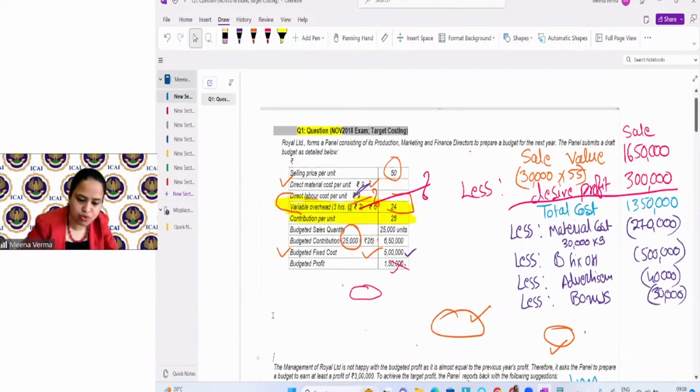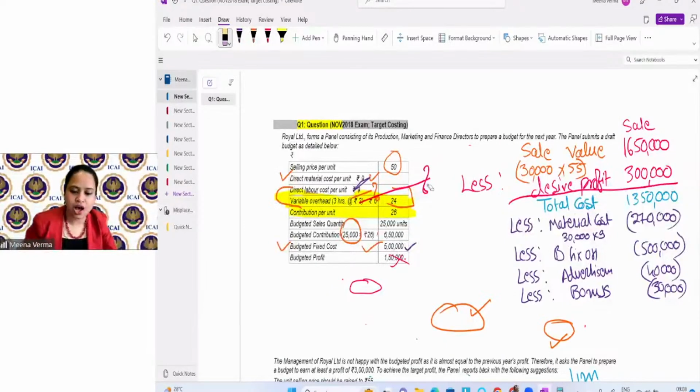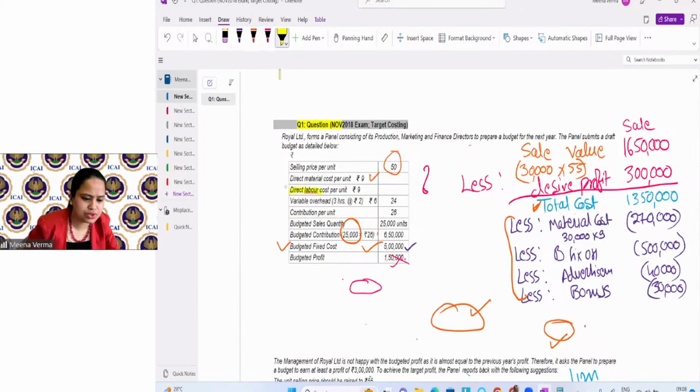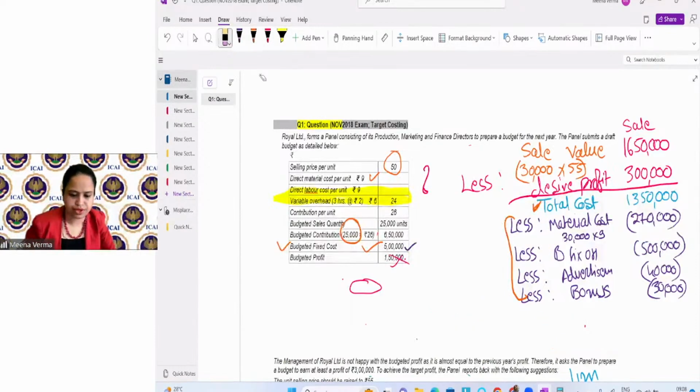If you will remove all these costs, you will only get the cost out of the total cost. You can see what I'm doing here. Out of the total cost, I have removed all the cost except the variable cost and labor cost. I have not reduced these two costs, labor cost and variable overhead cost. So if from the total cost you will remove all the other costs, you will only get the total cost of labor cost and variable overhead cost. So for that reason, I've done the same thing here, right?